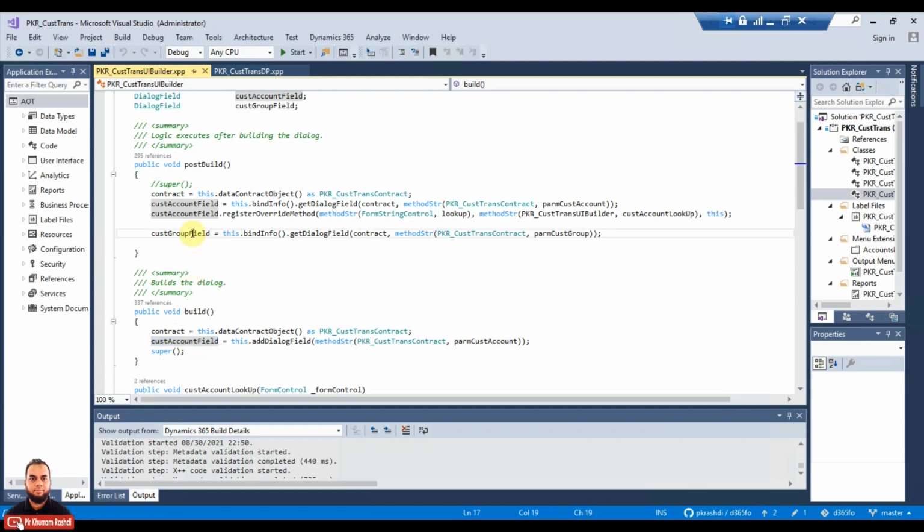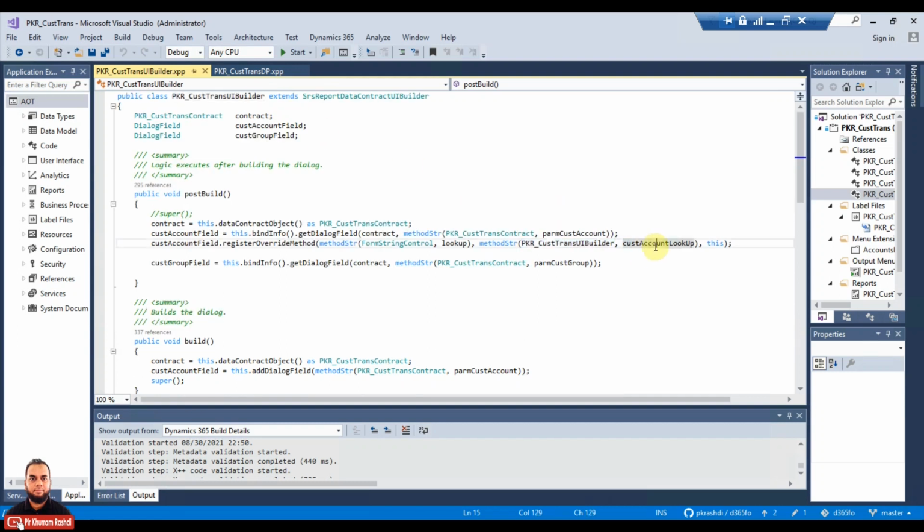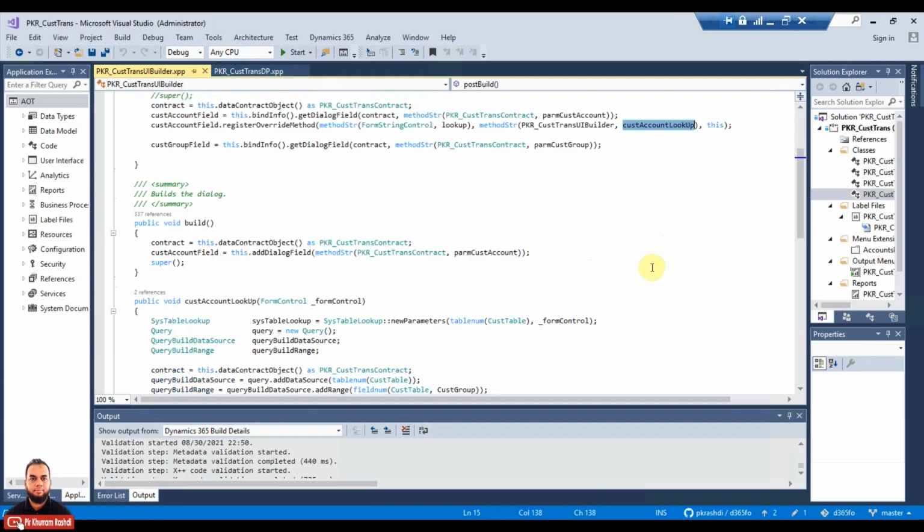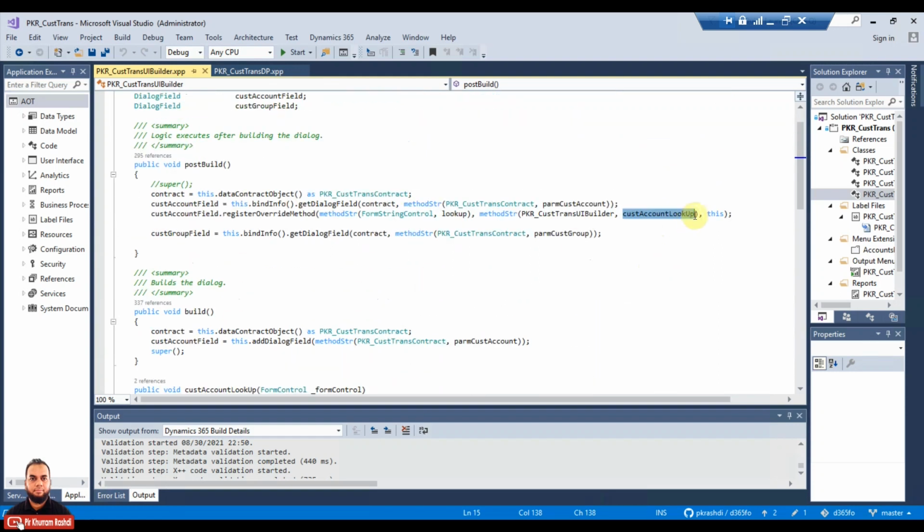But in the customer group field we are not using any custom lookup, we are only binding it so that we can retrieve the value from this one. Now in the register override method, you can see the class name, which is the current class UI builder, and the cust account lookup method, which I have defined at the bottom. This is the new lookup method which will override the existing lookup method.